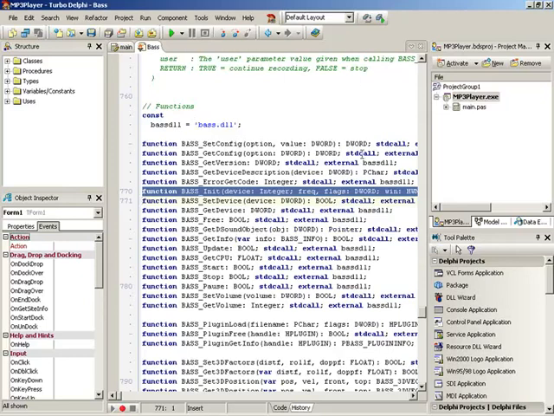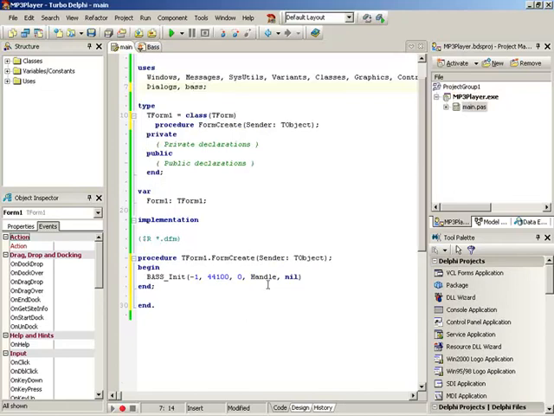So if something is written in C and just doesn't work over in Delphi, you can always take a look at this file and see how it was defined. Exactly. Okay, I just thought I would take a quick little sidestep there and mention that. Okay, so back to the base init.